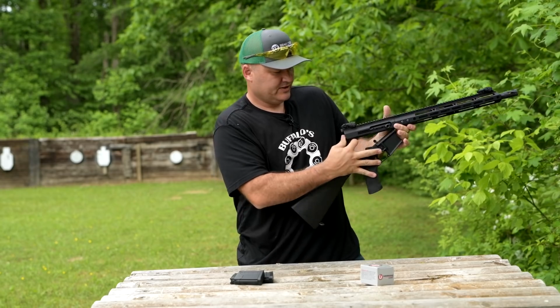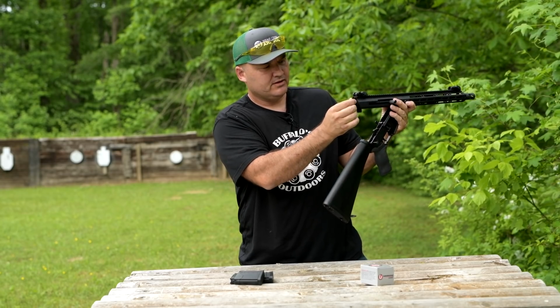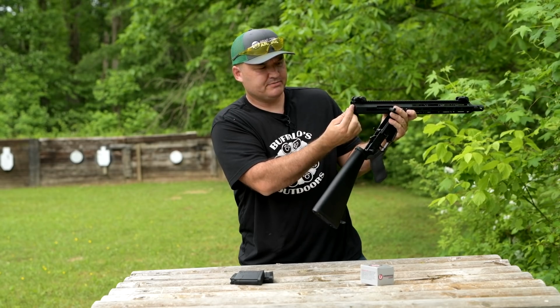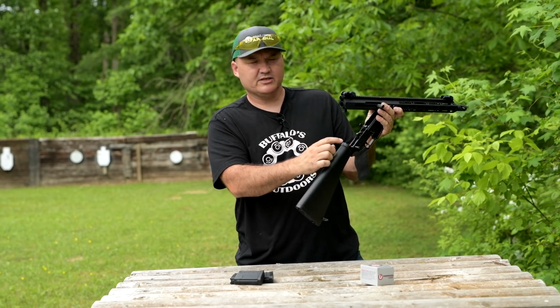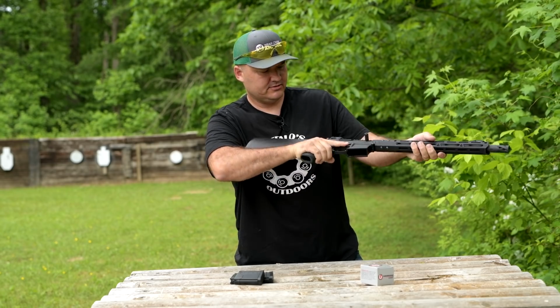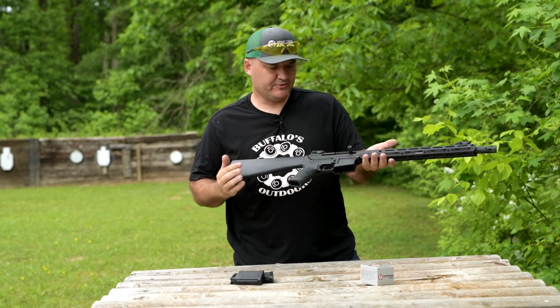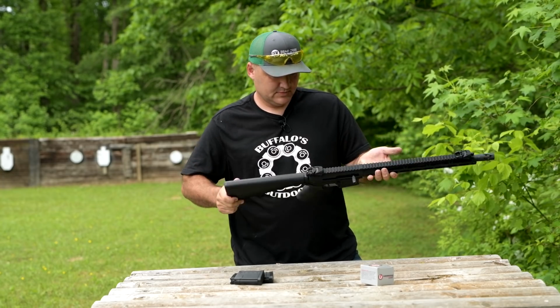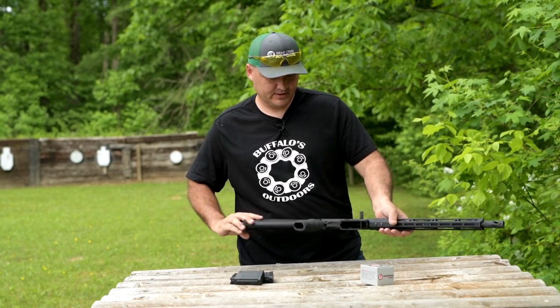I've got this little thumb screw plug. It has a flat spot that needs to be facing down so that it lines up with the top of the lower receiver there. Popped right into place. I think I'm going to like that side charging.